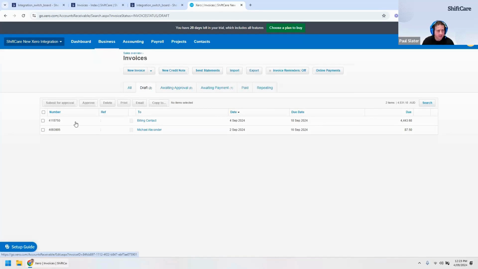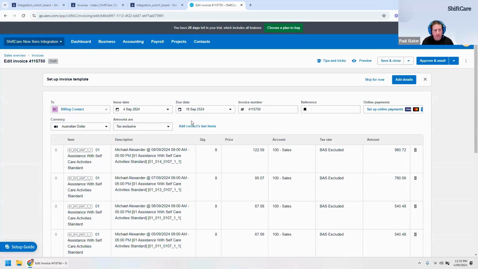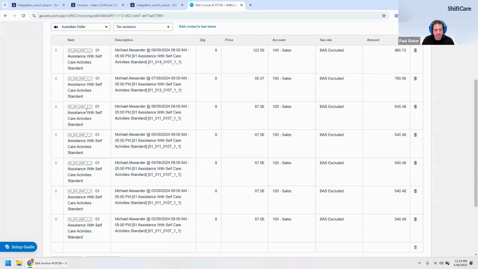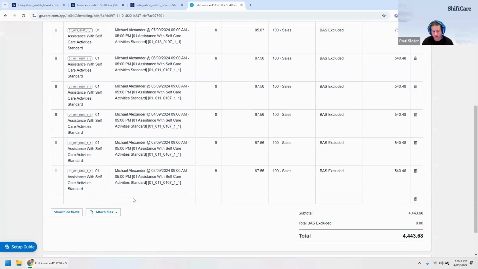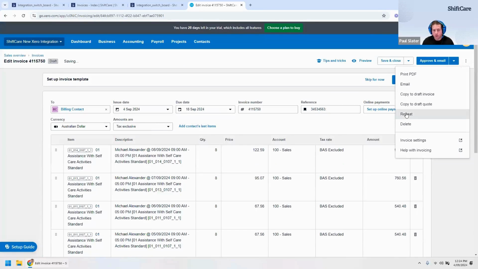So now you can see that it's gone over to the name of billing contact this time, because I ticked it and said I wanted it to go to the billing contact's name. So some people like the invoice to be addressed to the plan manager, because it still does put the client's name in the description, and you are still going to have the client's NDIS reference number up here. So some people are happy to just say, yes, I'm billing the plan manager. I'm not billing the client, I'm billing the plan manager, and it's an invoice for the client's services that you provided. So that's that cool little step that we added as well, which is pretty cool.